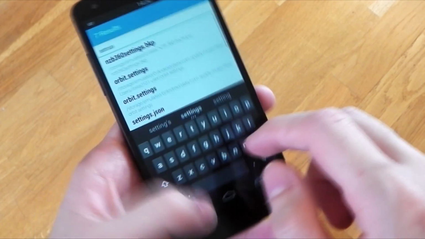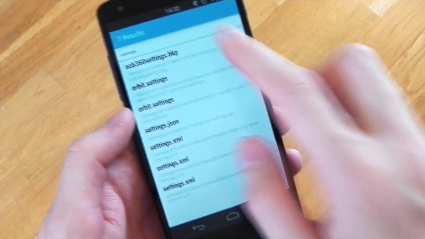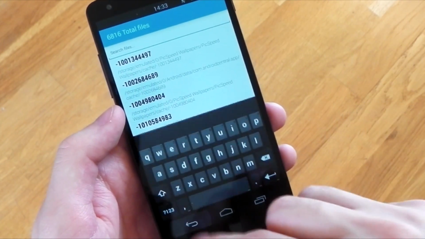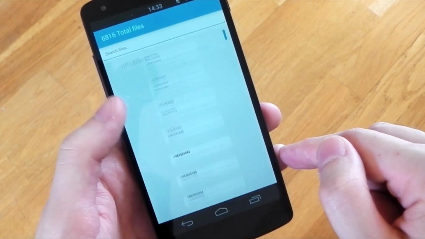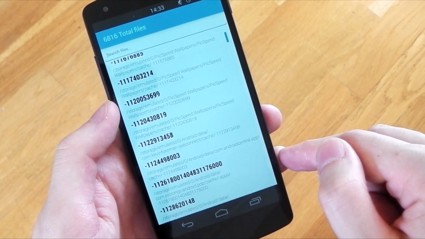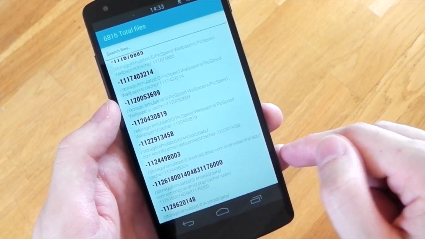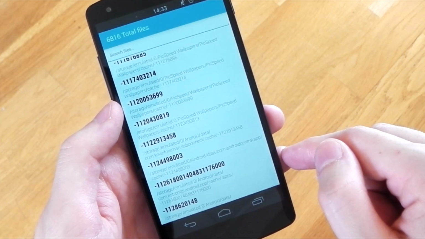But the main thing of this application is its speed. You can just see how quick it is to search for files. It's going to be a lot quicker to use this if you know the file name over using something like ES File Explorer. It's just very, very quick to do and it's going to pull up a lot of the files. I think right now it doesn't search the SD card. For me, that's not really an issue because I have a Nexus 5, but I don't think from what I've read that it searches the SD card.